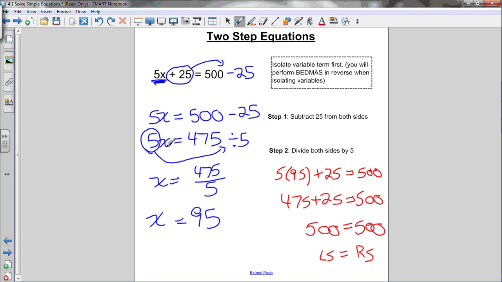So once again, if you have an equation that requires more than one step for isolating the variable, isolate the term that involves the variable first, and then isolate the variable itself. So essentially what we did, you could think of it almost as performing BEDMAS in reverse. We did any adding and subtracting we had to do first. So we subtracted this 25 first, and then we did the multiplying or dividing that we had to do. So we did the subtraction first, and then we divided the 5 over. Okay, so we kind of did BEDMAS in reverse. You can think of it that way if you want, just as long as you know you're isolating the term that has the variable first. So isolate the 5x first, and then isolate the x.